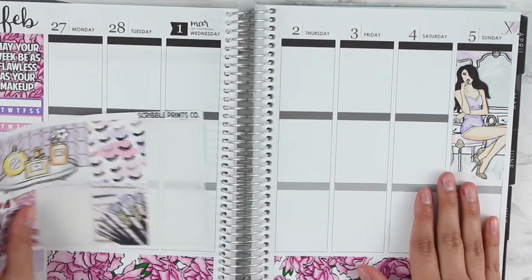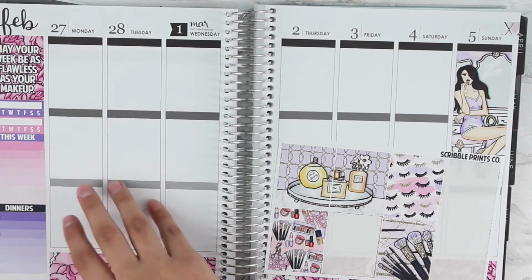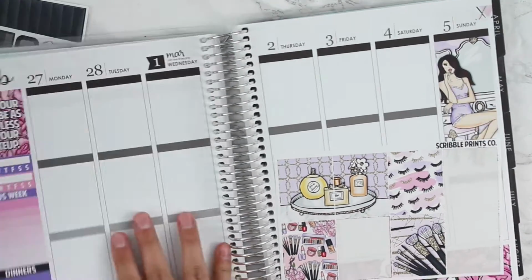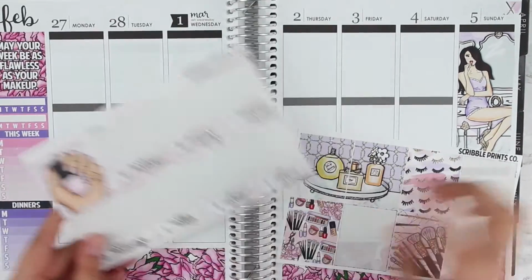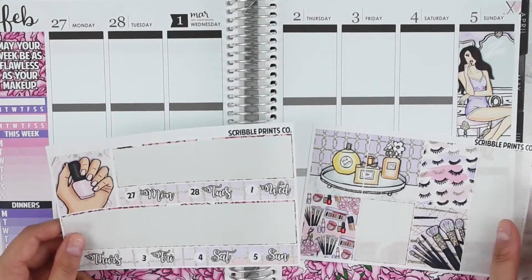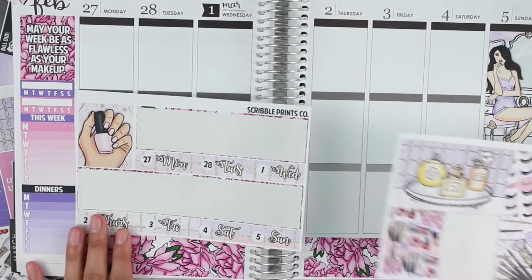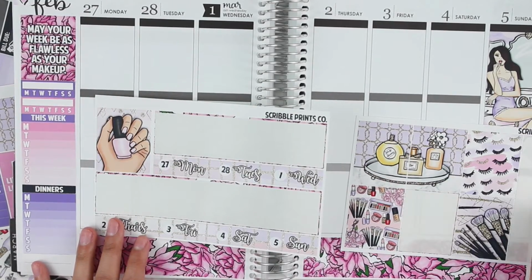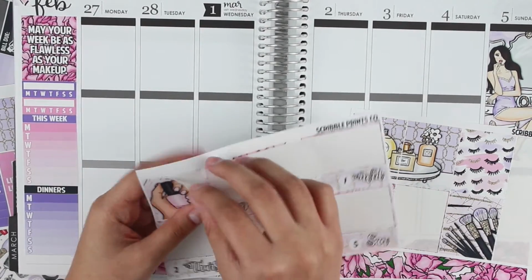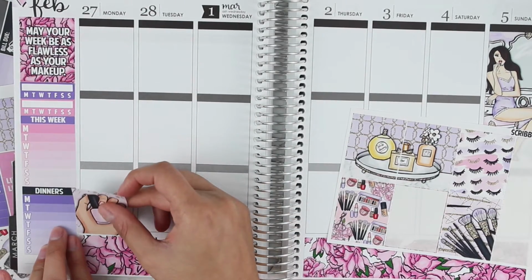That's fine with me. And then, oh, we have an extra box too. It's the washi sheet. Where is it at? Oh, right here. We have this extra box too, which is super pretty, so I kind of want to use all of them because I'm not going to have a chance to use all of them, you know. So, I kind of want to use this box because I want to do my nails because my nails are not done. So, I kind of want to use this one down here.